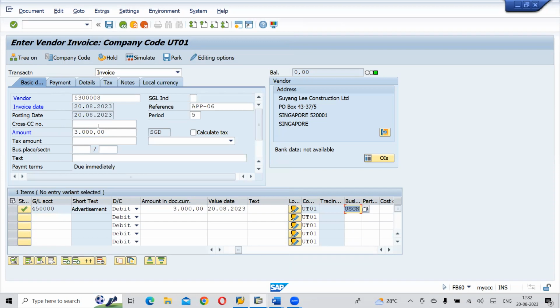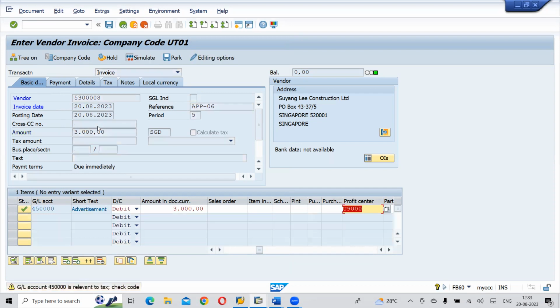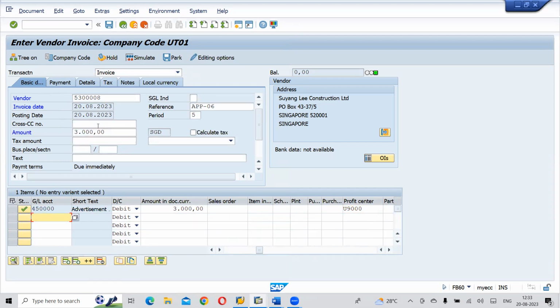Write down USGN. Profit center, corporate profit center, U9,000. Just write it down. Simulate and save.